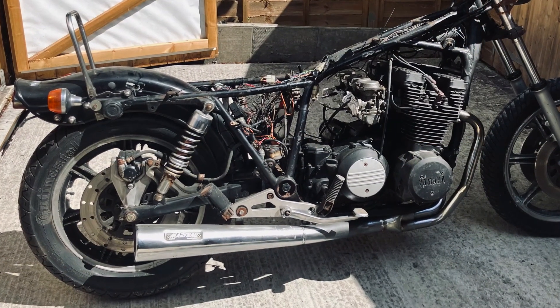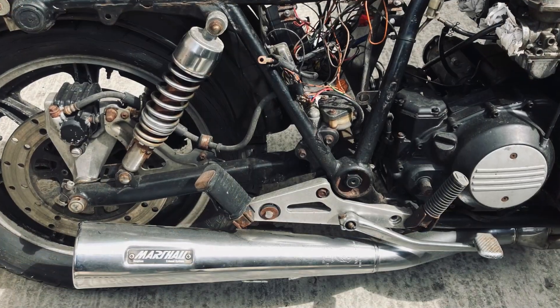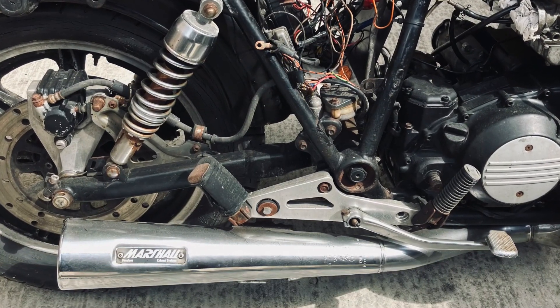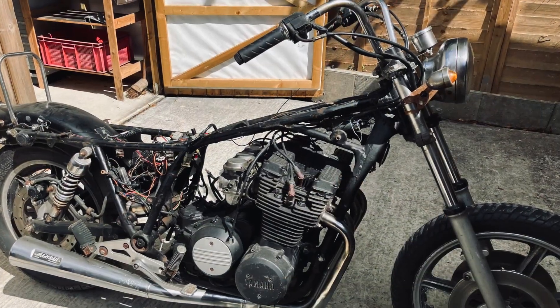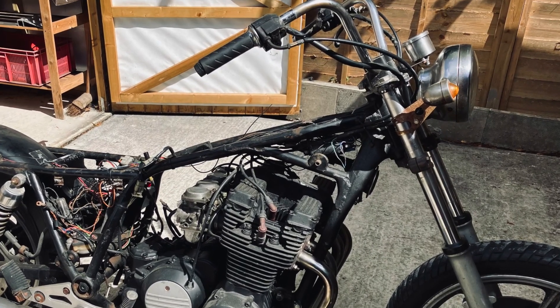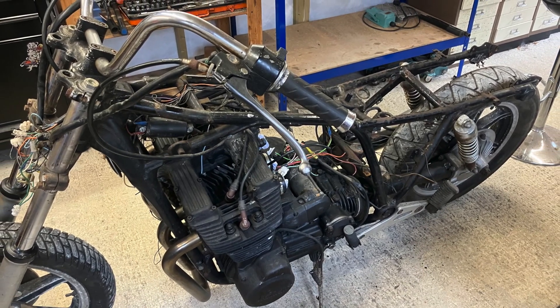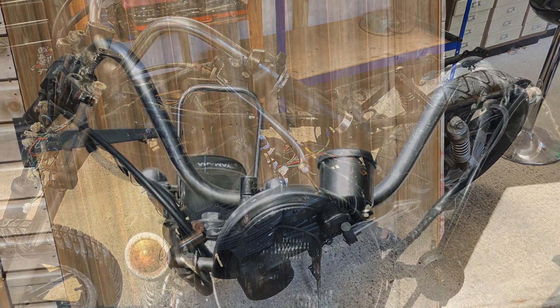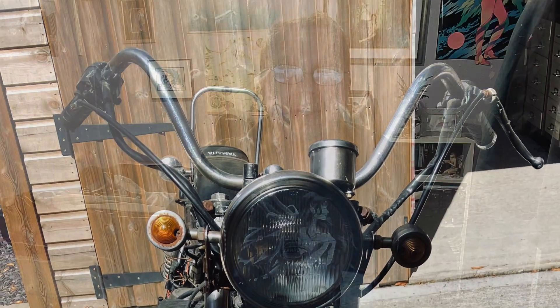I've had a look inside the XS tank and it's a bit grim — I wouldn't want to use it even if I was keeping it. Other stuff I like: the exhaust is very nice. It might need a bit of assistance to make it a bit more fruity. Handlebars — I'm not sure about yet. I kind of like them but they're a bit low and a bit wide possibly, though it's hard to tell without the seat and tanks put on properly. We'll see — I might keep them, might not.